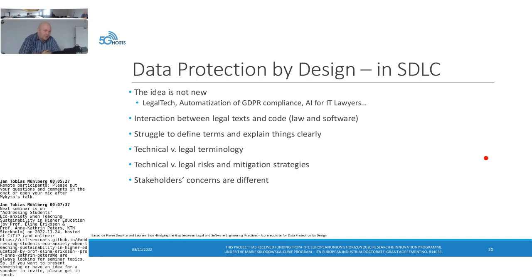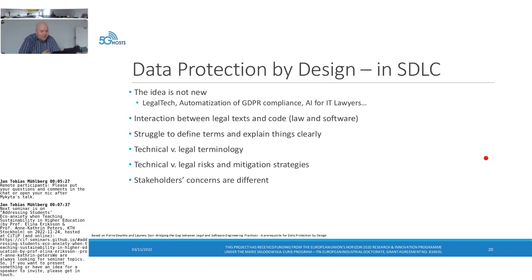Actually, legal texts in many cases resemble code, because law in a nutshell is also a set of norms or a set of algorithms everyone has to follow. And this gives us an opportunity not only to make a useless comparison, but also to see how these elements fit and how we can connect them to each other and how we can make them work in terms of SDLC. There is a problem with defining terms and explaining them clearly, especially when it comes to your policies.